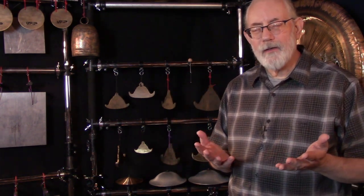If they work for you and you adopt them, that's fine. If they don't work for you, that's fine also. Each of us is very different. So we need to find our own way of holding the mallets and striking our instruments. These are some ideas you can check out.